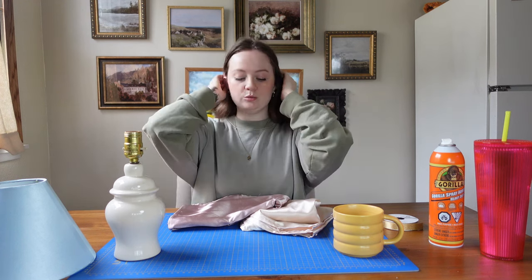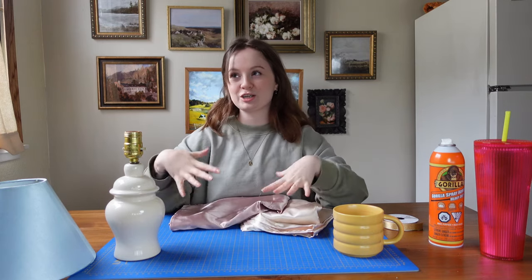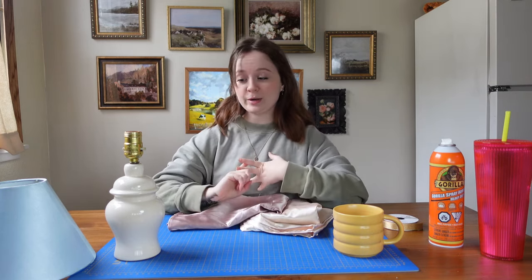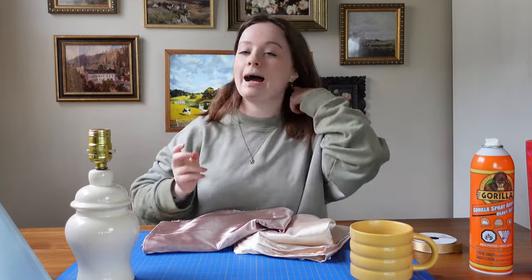I really wanted to bring in a little more softness, and I'm a pink girl. I know that might be controversial. My two favorite colors are pink and green. I really love greens. I really love warm, rich tones and jewel tones, but I love a dusty pink.